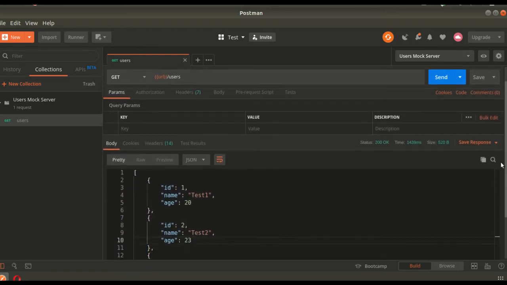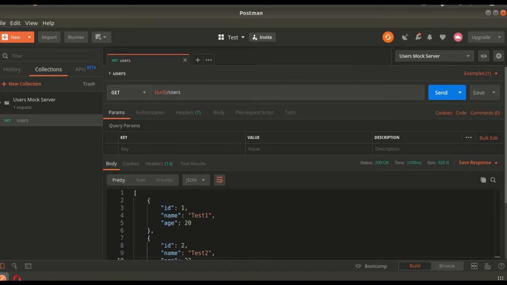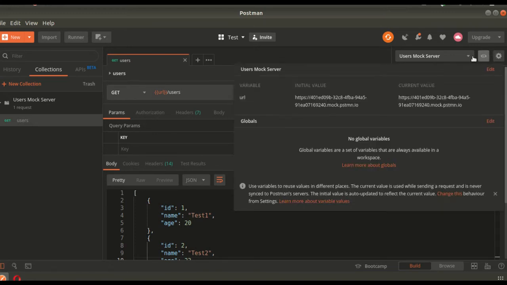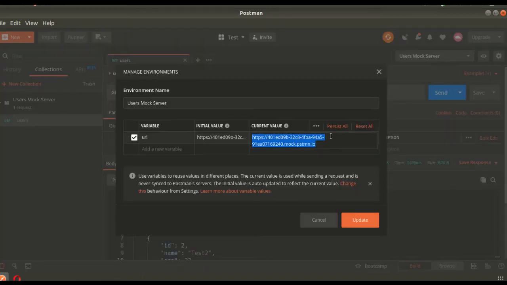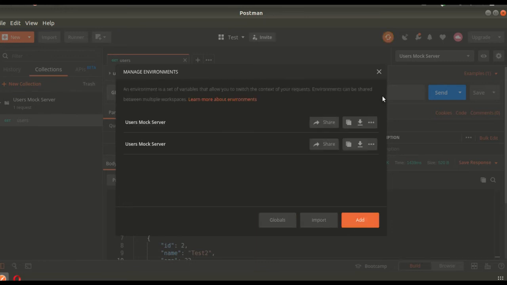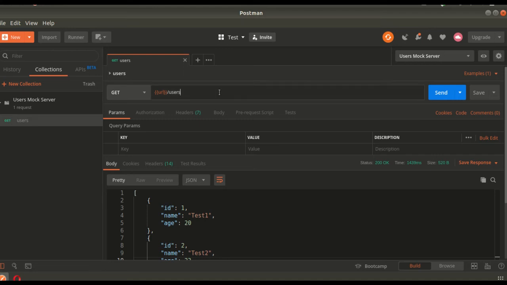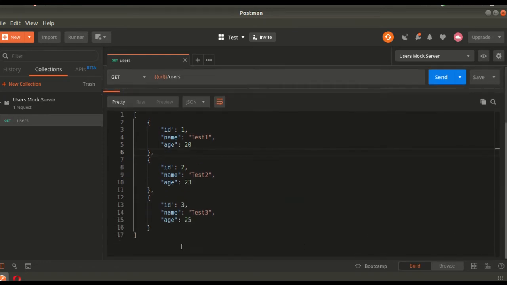After the full development of the application, the front-end team should only replace this URL with the new actual URL, and all the APIs would work fine. There is no need to modify the request and response if they are already fixed before the development of the API or the mock server. So here we get the list of all users.